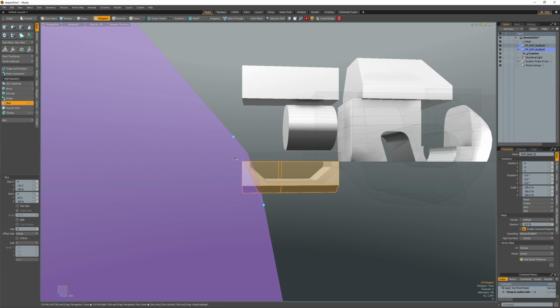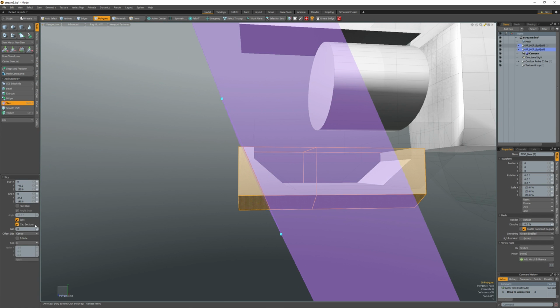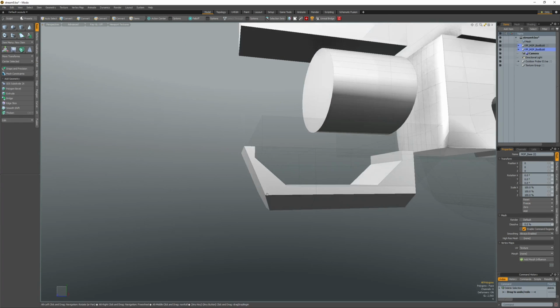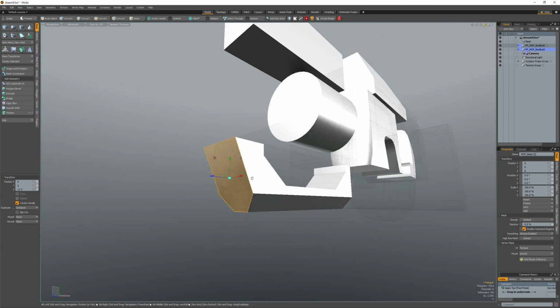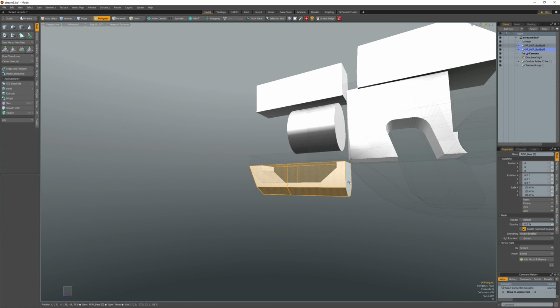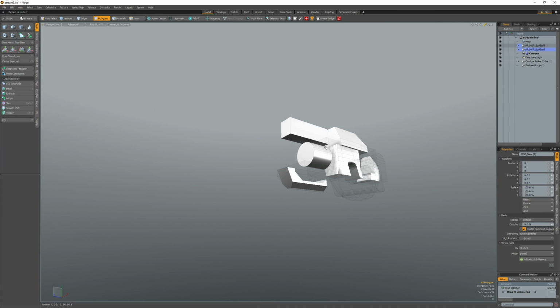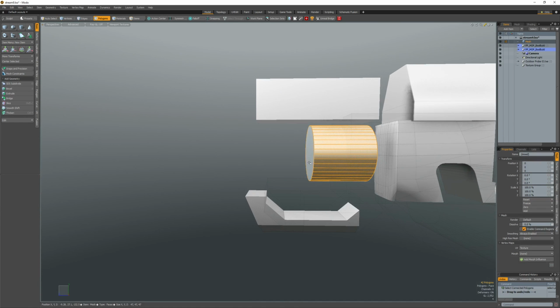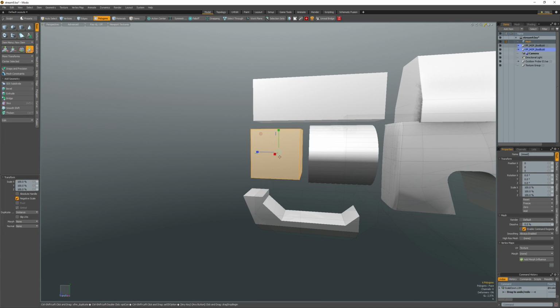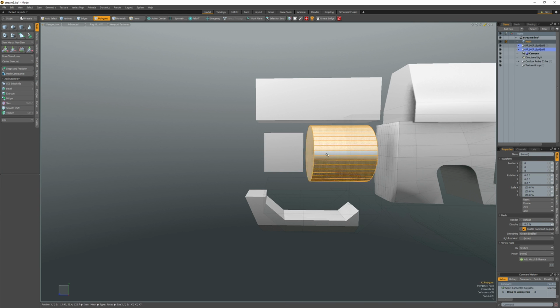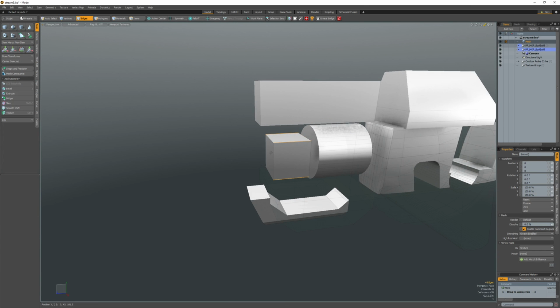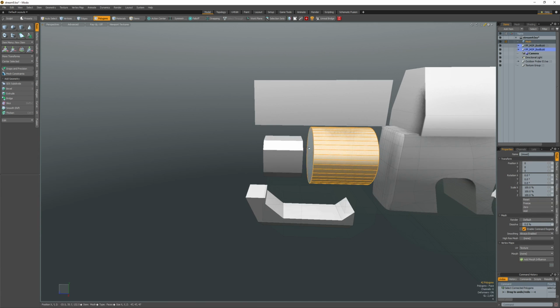And then you can just keep on modeling like normal in the layer, like this. And it allows you to do a lot of pretty cool exploring of shapes, especially when you start getting into intersects and so on.